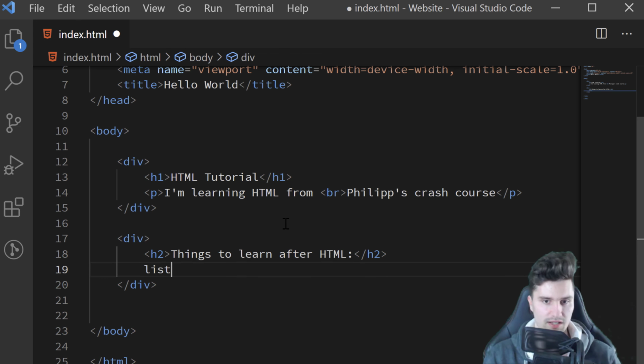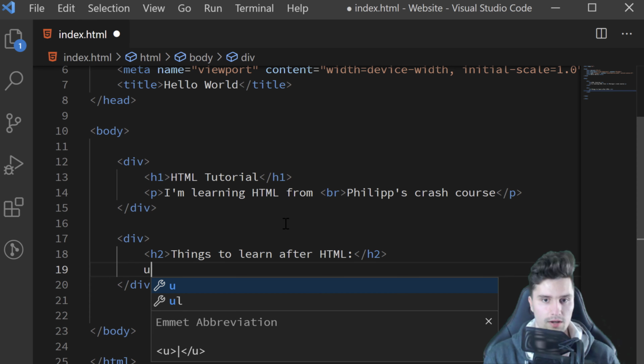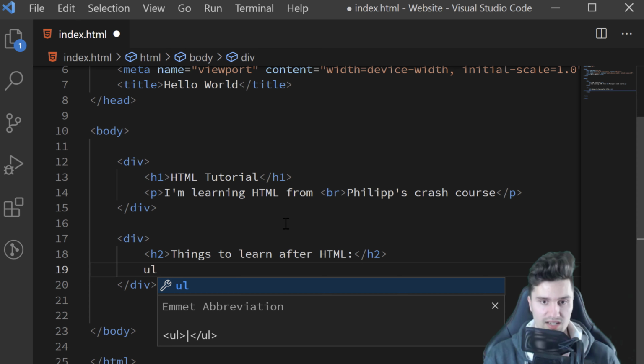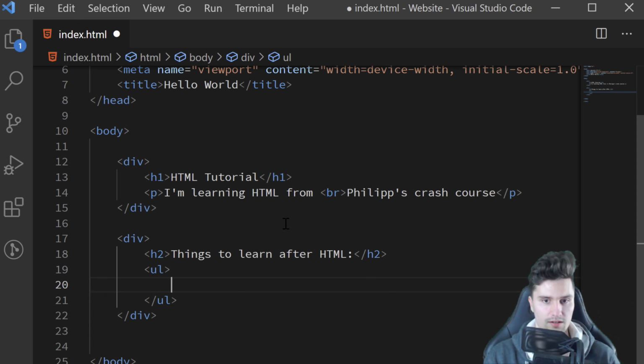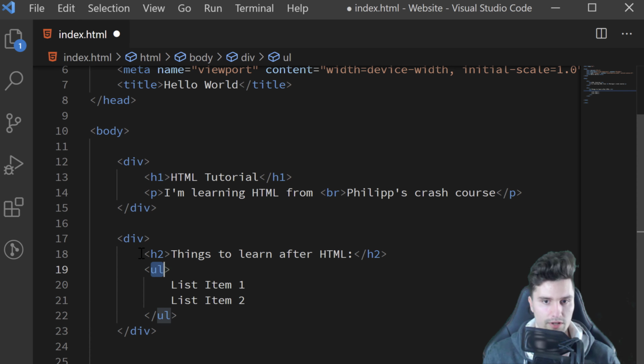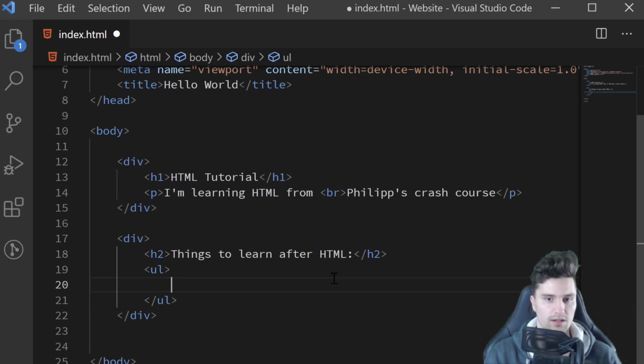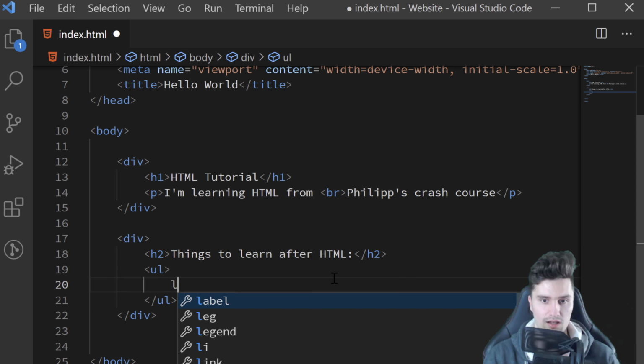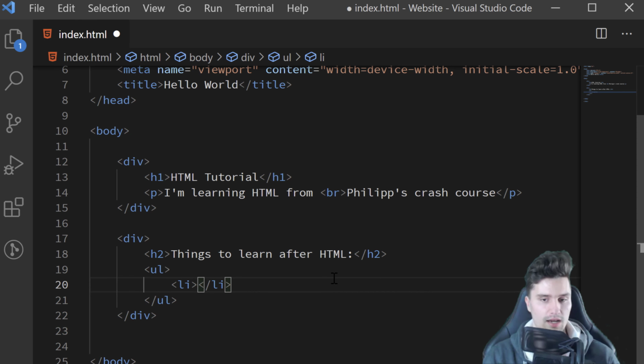So you might think now there's a list tag. No, there is no list tag. Instead, this is called UL for unordered list. If we open this, then we can't just put texts in here, like list item 1, list item 2. It doesn't work that way. Instead, if we have this unordered list here, then we need to put in so-called list items in between. These are abbreviated with LI for list item. And in here we can now put in our list item text.